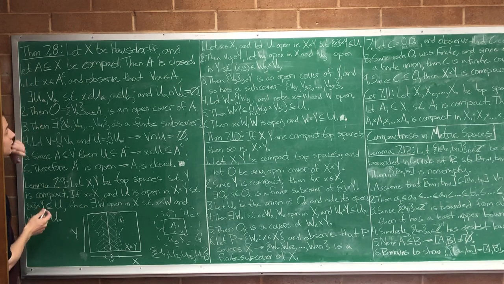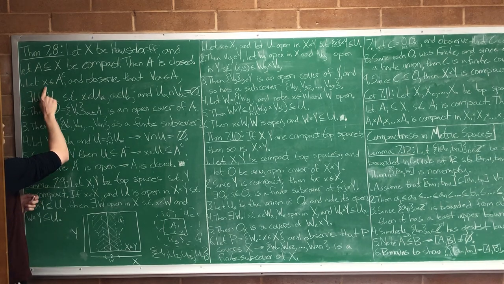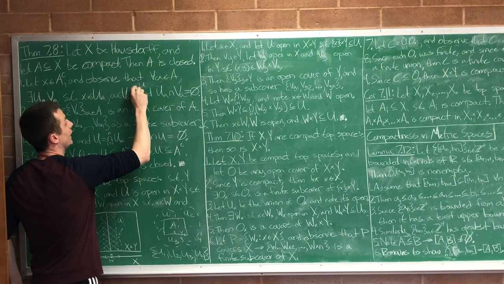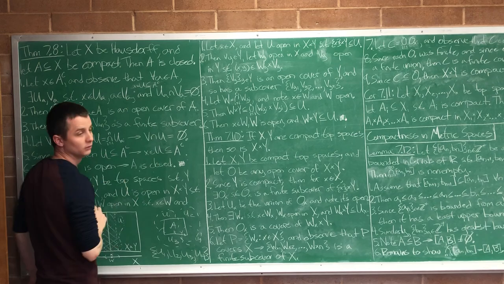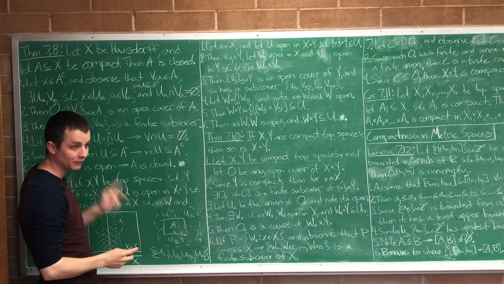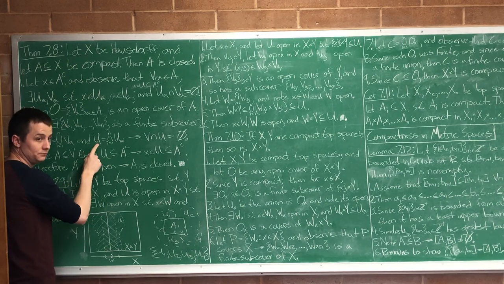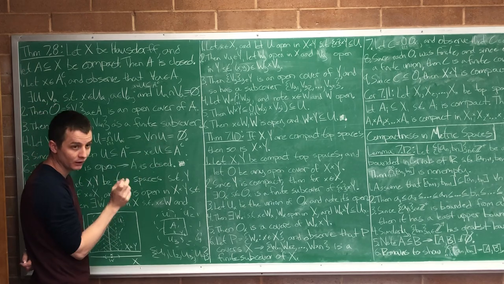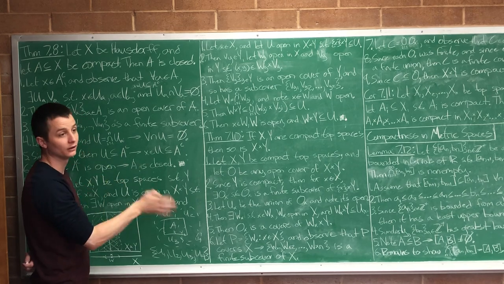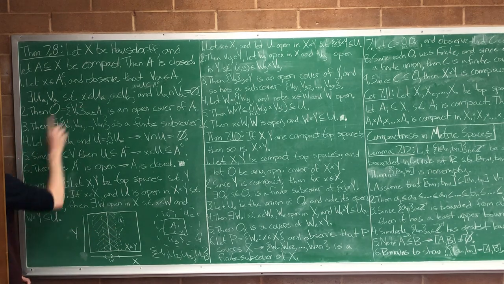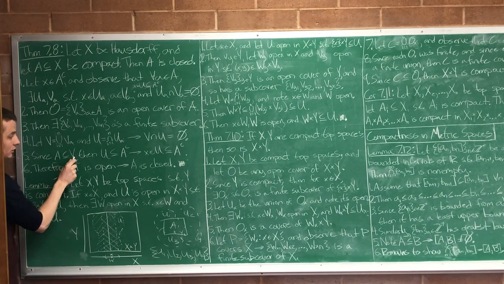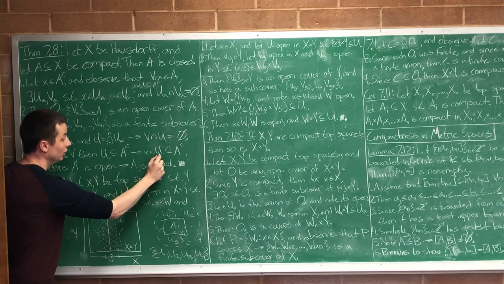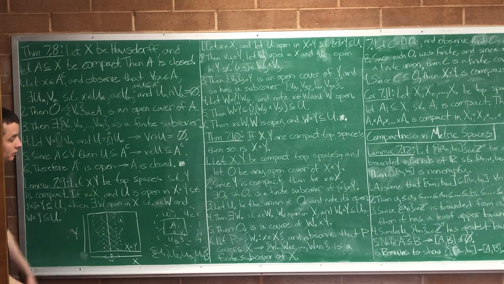Remember what I told you we were going to do from the start. We're going to take this X, and we're trying to show that A complement is open. How are we going to do that? I told you I was going to find a U such that X is in U and U is a subset of A complement. That was my whole goal, and that's the exact U that we found. So this U here is an open set. It has nothing in common with V. Since A is a subset of V, then U has nothing in common with A. And if U has nothing in common with A, then it lies entirely in A complement. So X is in U, and U is a subset of A complement. Therefore, A complement is open, which gives us A is closed.